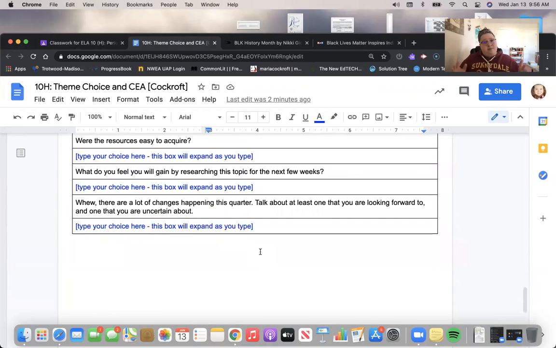And then that's it. And then you're going to turn that in by Thursday, 11:59 p.m. If you have questions, make sure you email me. You know that if you turn it in late, that's okay. In order to get an A in the class, if you turn in 90% of your assignments on time, that puts you in that A category. So I really want you to turn it in on time so I can give feedback. But if you need that extra time, you know that you have that extra time.